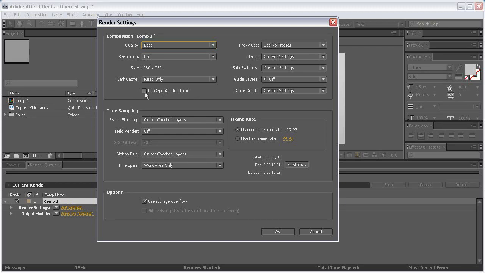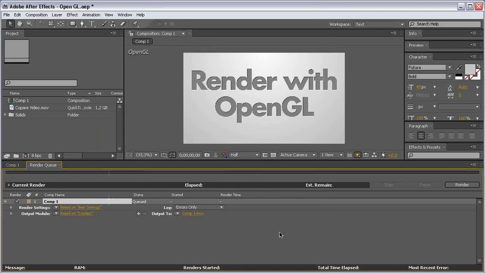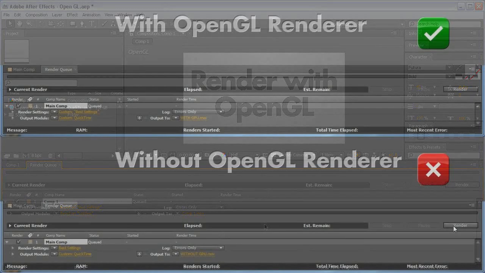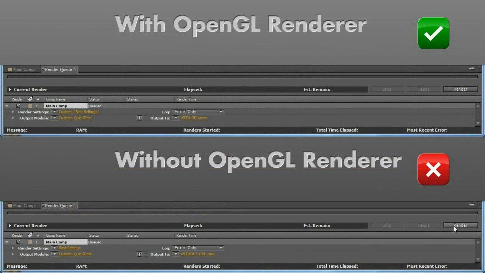You can simply turn this on and click OK. And now when we hit render, it will render our composition using OpenGL renderer, which will speed up our render dramatically and provide us needed performance. Now let's see the compare video test that I made.